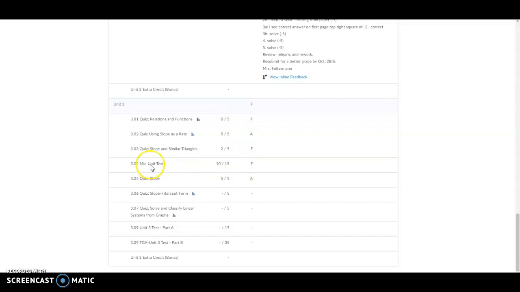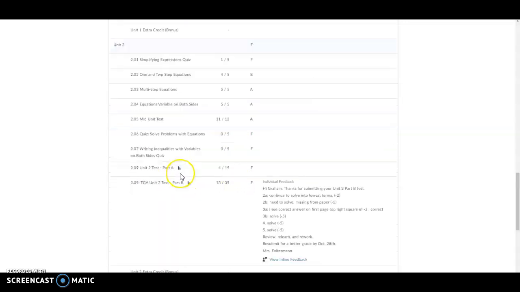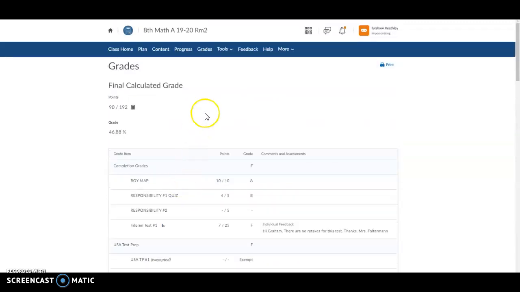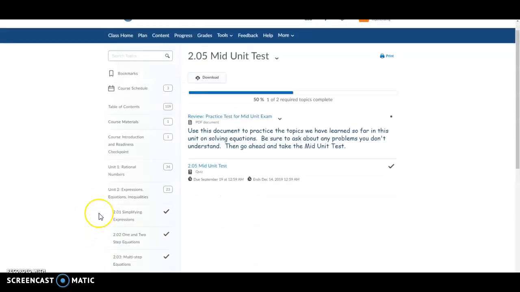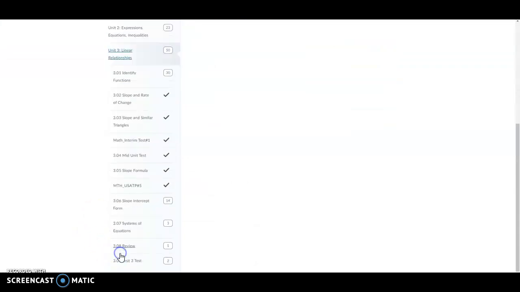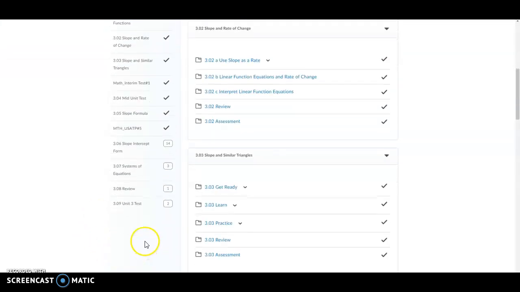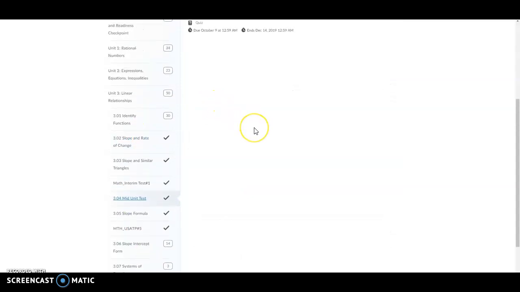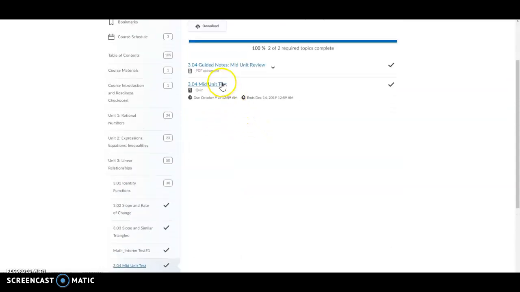Mid-unit test. Let's see if you have another attempt on that one. So we got to go back up here, go to content, let that load, go down here to 3. Let's find our mid-unit test. Let's scroll up here.